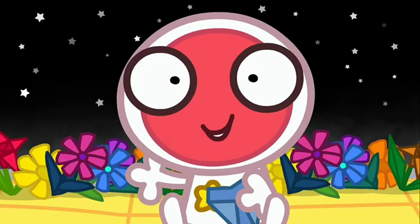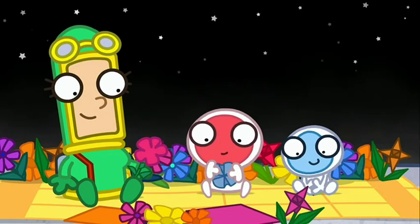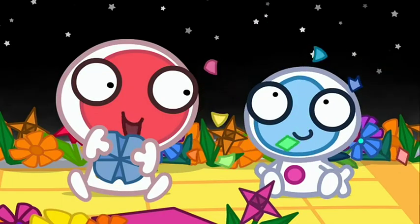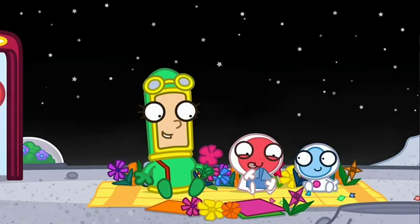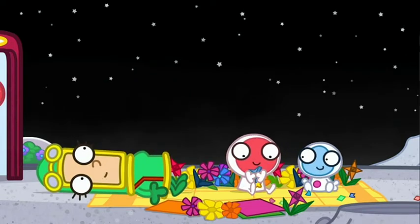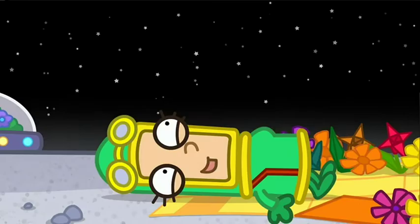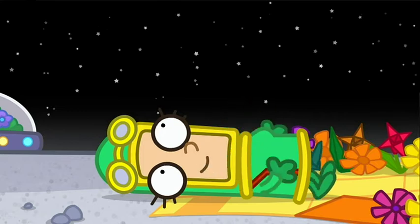Oh, hello! It's me, Cosmo. I live on the moon. Mum has been showing me how to make paper flowers. Flowers? Not like that, Sol. I'll show you. Slowly and carefully. When I was a little girl back on Earth, I would lie out in my garden full of real flowers and I'd look up. At the stars? At the clouds. Fluffy, all shapes and sizes. Some looked like little fish, others like huge mountains.